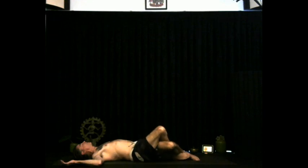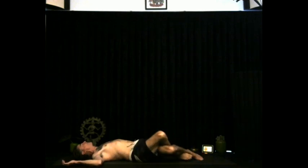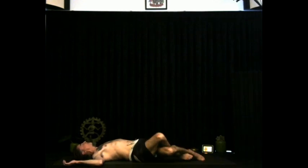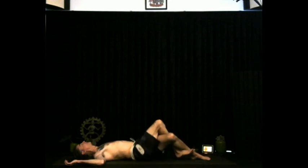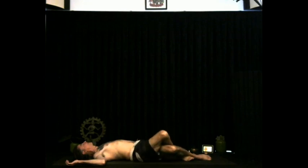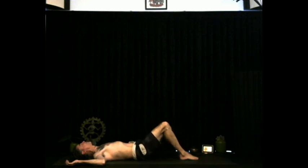It'll go more easily in one direction than the other. But just use this as a nice, simple, fluid, free movement, just to release any tension from the outer hips and the lower back. And then come back to the centre, unravel the legs, pause for a breath or two.